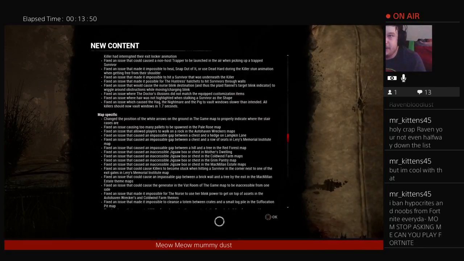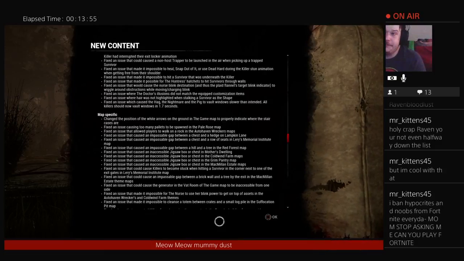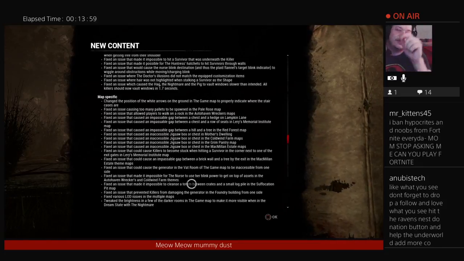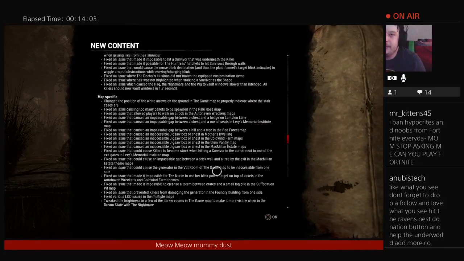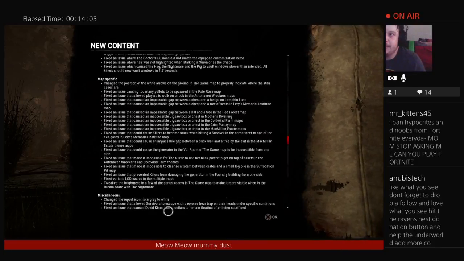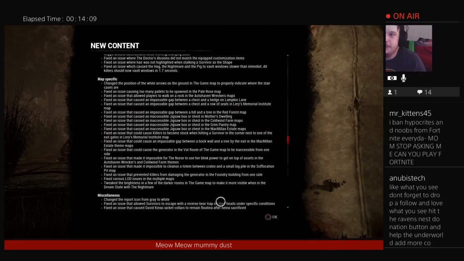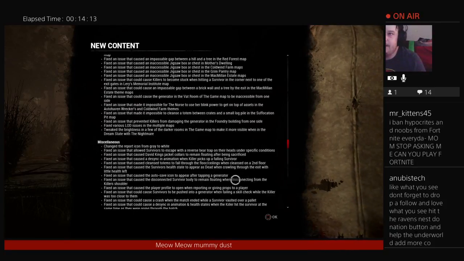They fixed an issue that could cause the generator in the vat room of the game map to be inaccessible from the side. Like, hey, my bot's fixed, just so you know. Fix an issue that prevented killers from damaging the generator in the foundry building from one side. Tweak the brightness in a few darker rooms in the game map to make it more visible in the dream state of Nightmare. Miscellaneous. Oh my god.